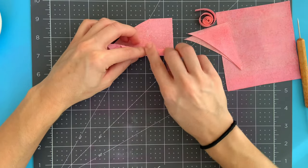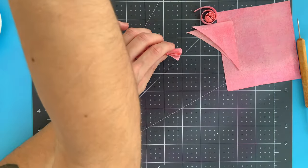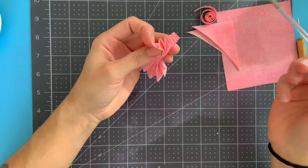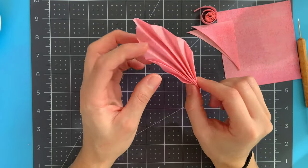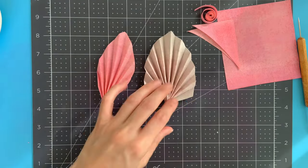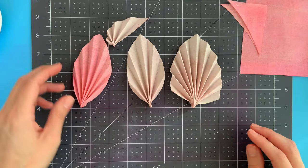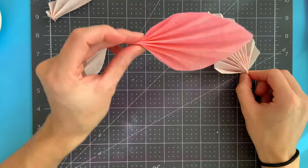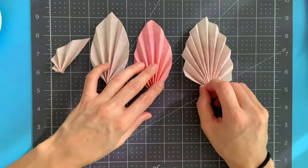You can do multiple colors on one sheet, an ombre effect, or all solid. It folds and retains the shape super well, and if you leave it out overnight it firms up so it will stand up straight and you won't risk it flopping over — but you do have about a day to work with it. You can also keep it in a Ziploc bag to help it retain its soft nature now that it's conditioned, and it'll last for a bit that way. The light pink ones are still flexy days later but much firmer, and the dark pink ones I just made are flexy but a little floppy too.